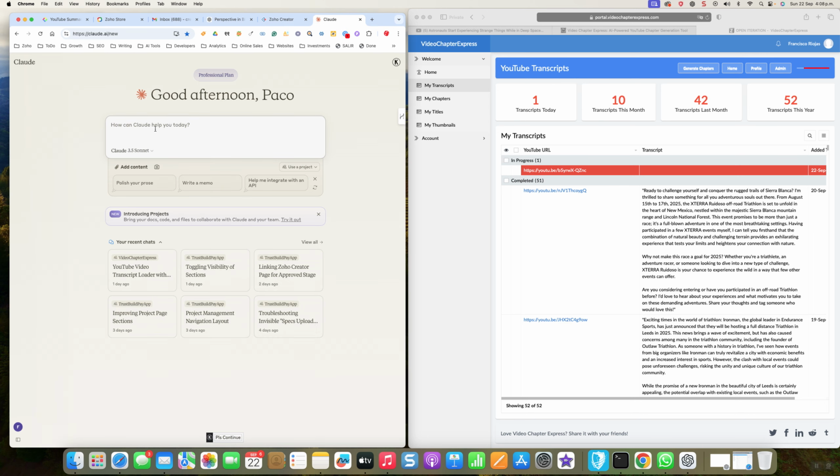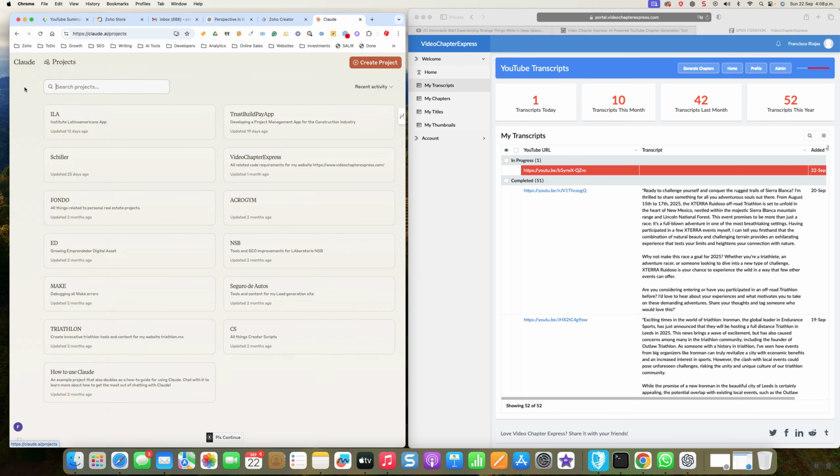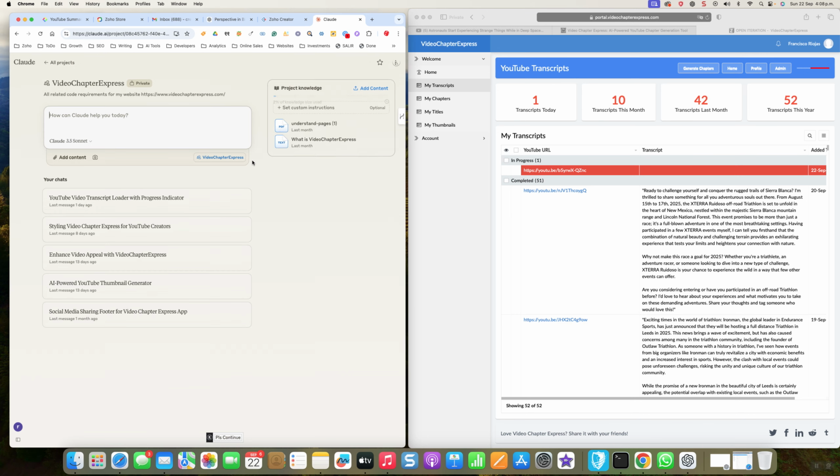This is the one that I have worked with that is really giving pretty good results. In fact, I already have several projects that I'm working with, including Video Chapter Express. Like with any other large language model, you just need to prompt them with very specific information about the things that you want them to do.